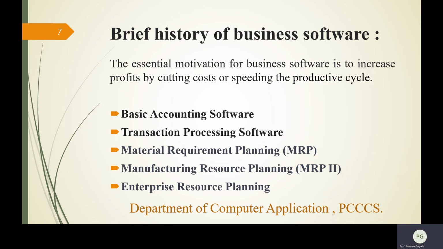First of all, before going for particular kinds of business software, we should know a brief history about it. The essential motivation for business software is to increase profits by cutting cost or speeding up the productive cycle. Of course, when business software came into the picture, it was not known as an exact business software solution.